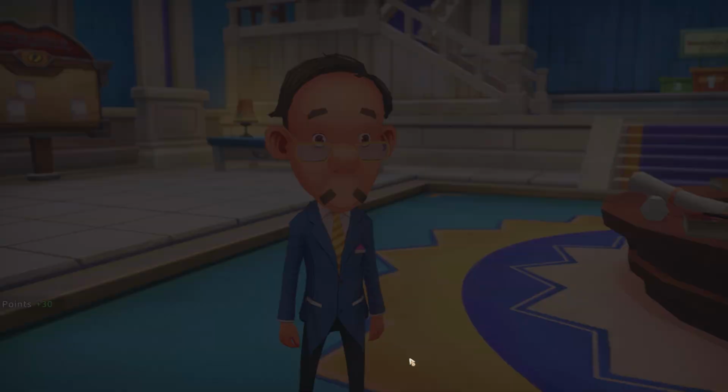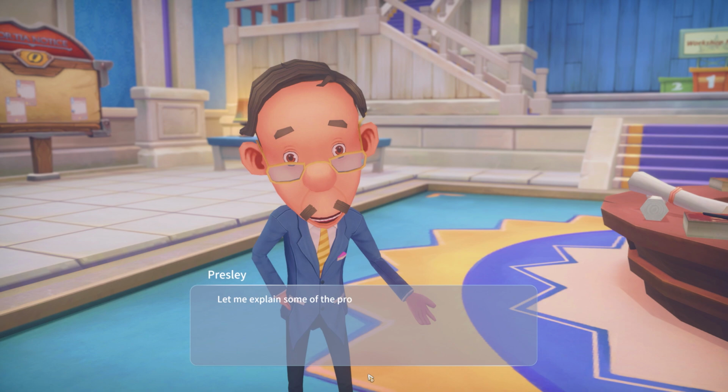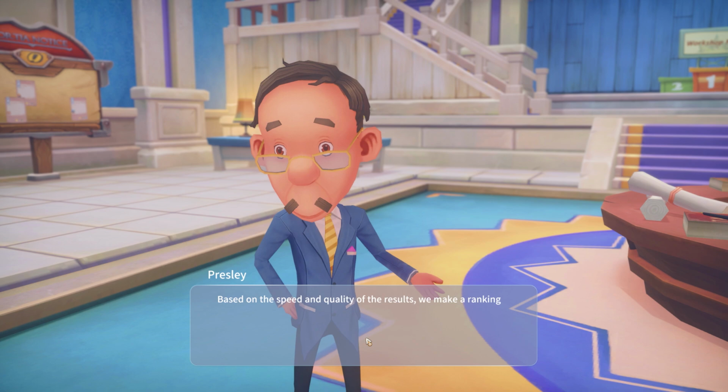Presley! You're now a bona fide workshop owner. Your pa would have been so proud. I know, ish. Maybe he would have been. Let me explain some of the processes for our trade. Here at the Portia office, we post workshop commissions every day on the board over there. Okay. Based on the speed and quality of the results, we make a ranking of the workshops every week listed on the wall behind me.